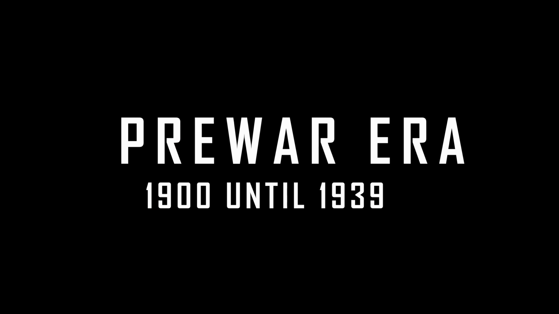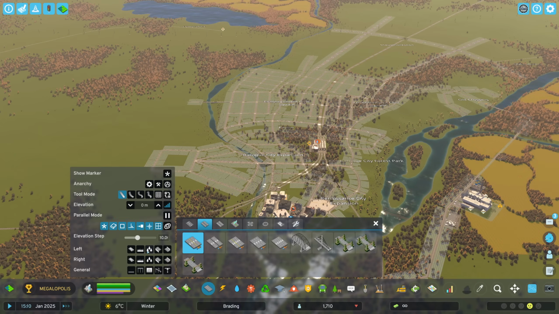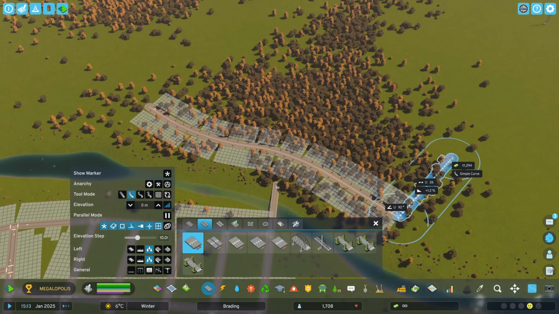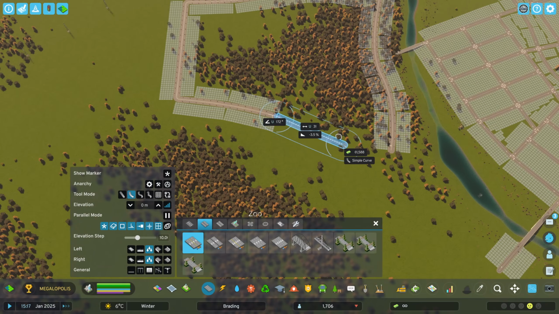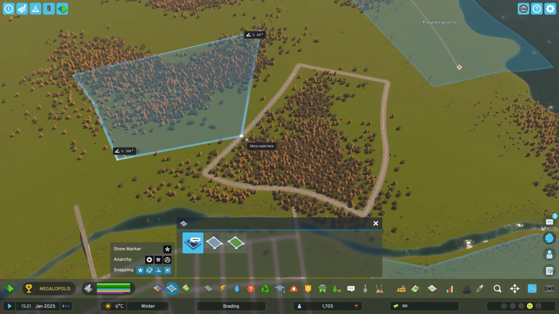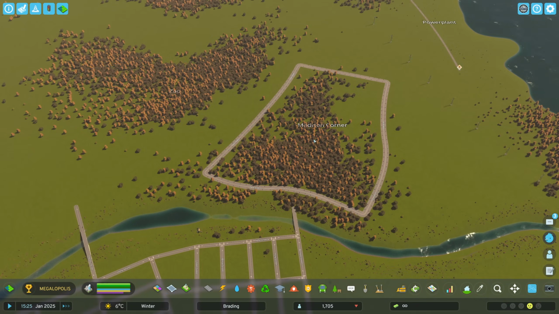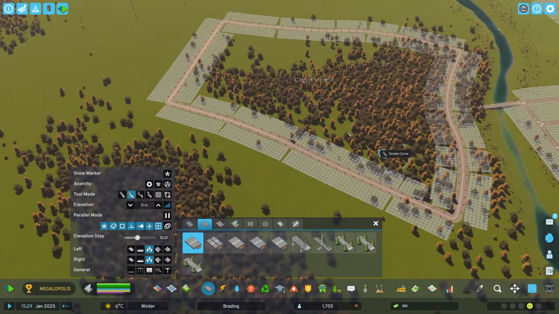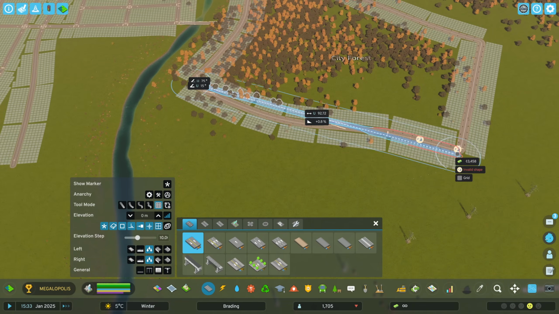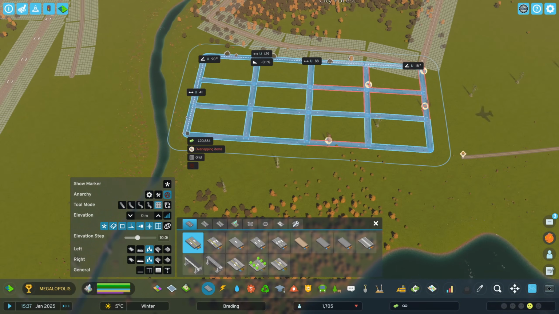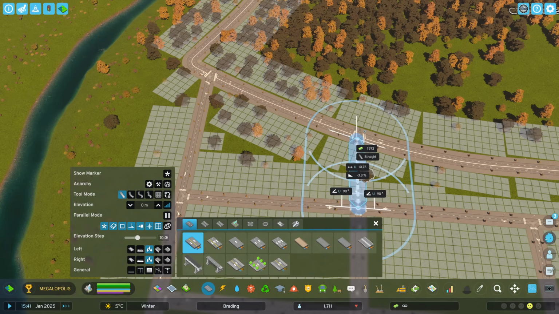I will split the 20th century into 2 epochs. The pre-war era before the Second World War is somewhat a continuation and slow transition from the industrial era onwards. This epoch focuses on remediating the issues from the previous epoch by providing more public spaces and overall better urban planning thanks to new technologies.